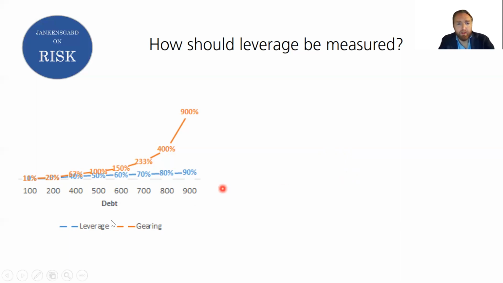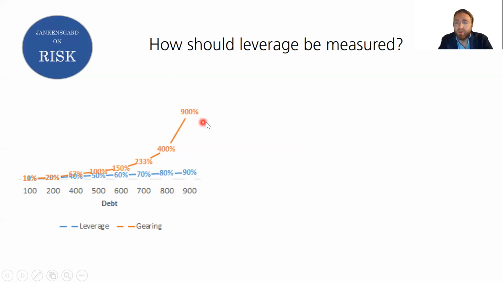All right, so if we compare leverage and gearing, this is the classic measure of leverage. Then here the financing changes. Initially, it's 100 in debt financing out of the 1,000. I mean, the asset base is 1,000 here across this spectrum. So as we increase the debt usage here, debt is 9 times equity. So you have 1 unit of equity for 9 units of debt. In these cases of very high levels of debt, the gearing measure kind of explodes.